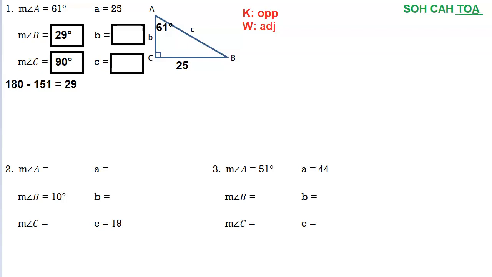So the way we're going to set up our equation is we are going to say the tangent of 61 equals, and then we're going to do opposite over adjacent. So opposite is 25. And then now normally we have just been putting X here, but in this case I'm going to write B because now we have labels, so we might as well be a little more specific. All right, so we're going to cross multiply here. 1 times 25 is 25, and B times the tangent of 61 is just B times the tangent of 61. And then if we want to actually solve and get what we're looking for, we're going to have to divide both sides by the tangent of 61. All right, let's do that over here as well.